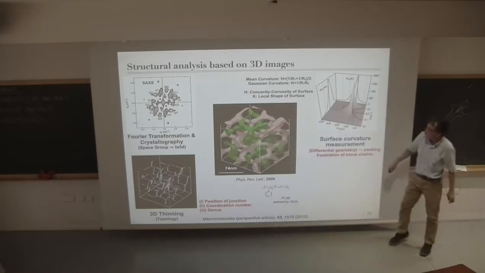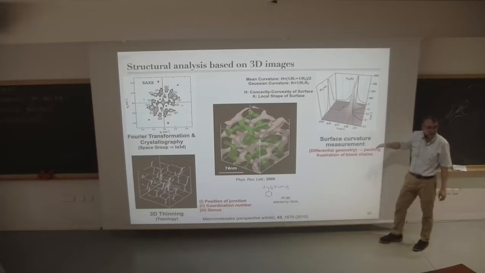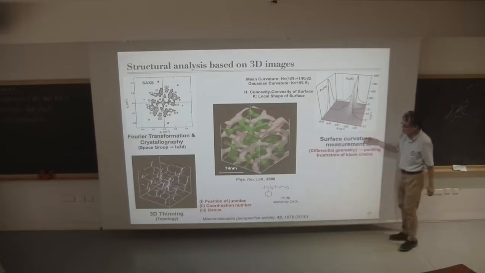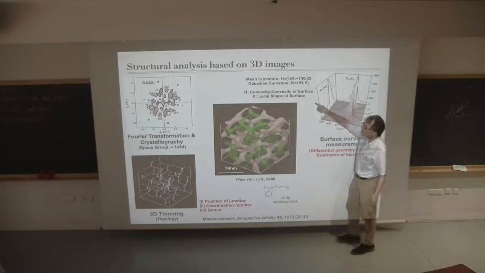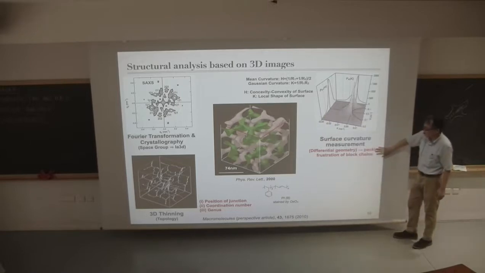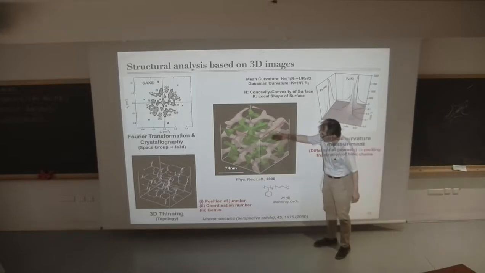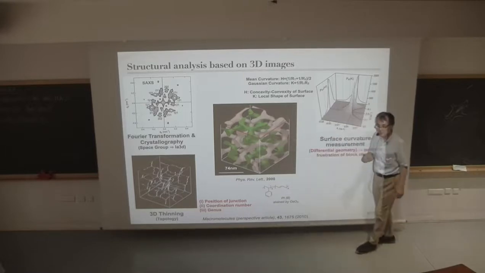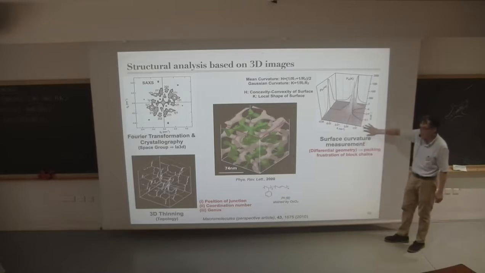Thank you. And the other thing we can do is measure the surface curvature of this network structure, and from that we can measure the mean curvature and Gaussian curvature, and from these we can discuss the packing frustration inside this structure. I only display the surface of this phase-separated structure, but actually inside there are block copolymer chains. We cannot see individual chains, but with this framework we can estimate how frustrated the sample is inside.